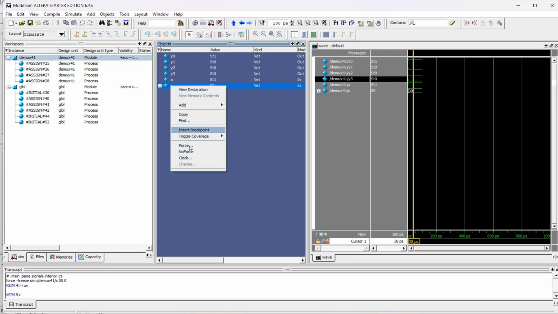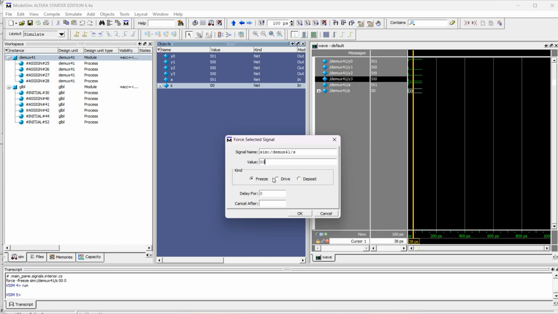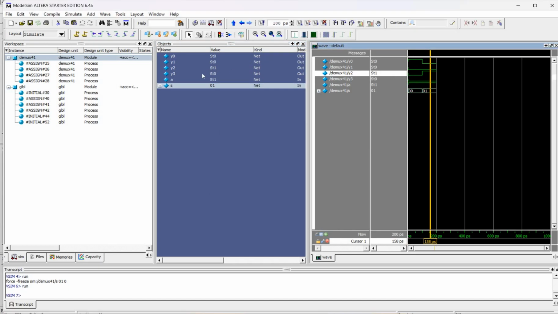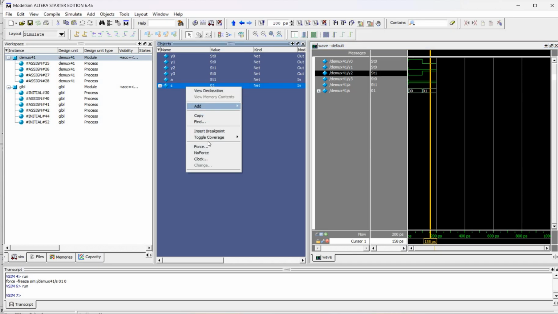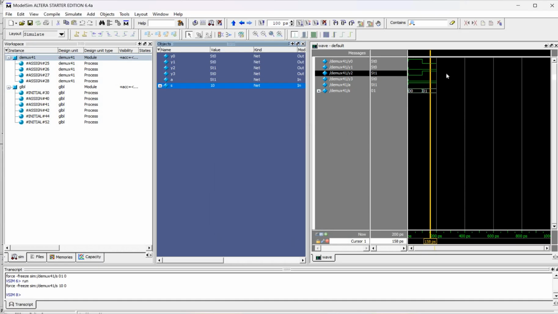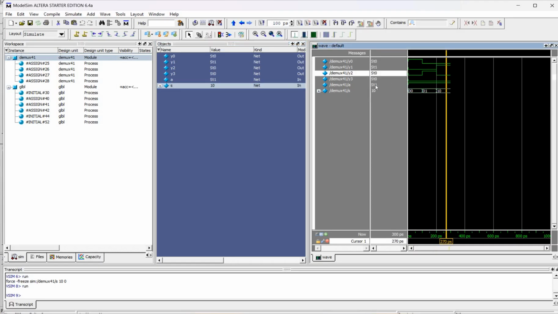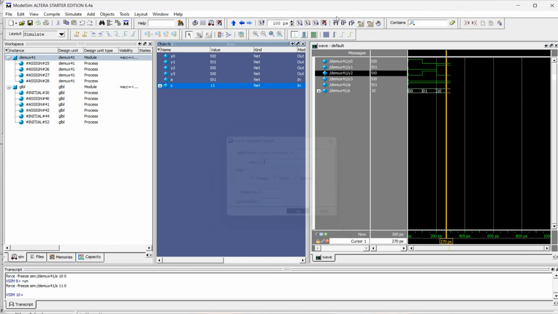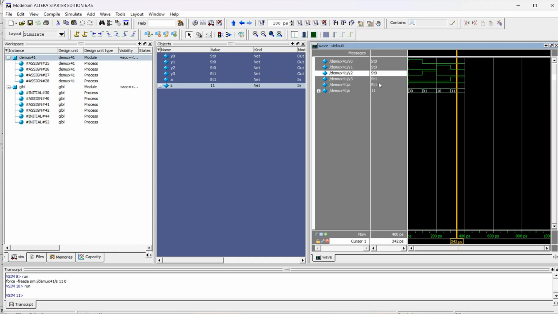Next, when I change S to 0 1 and run the program, the A value is there in y1. I give value 1 0 in the select line and run the program. The value of A is there in y2. And the last input, 1 1 for select line, we get the value of A in y3. The value of A is 1, and it is there in y3.